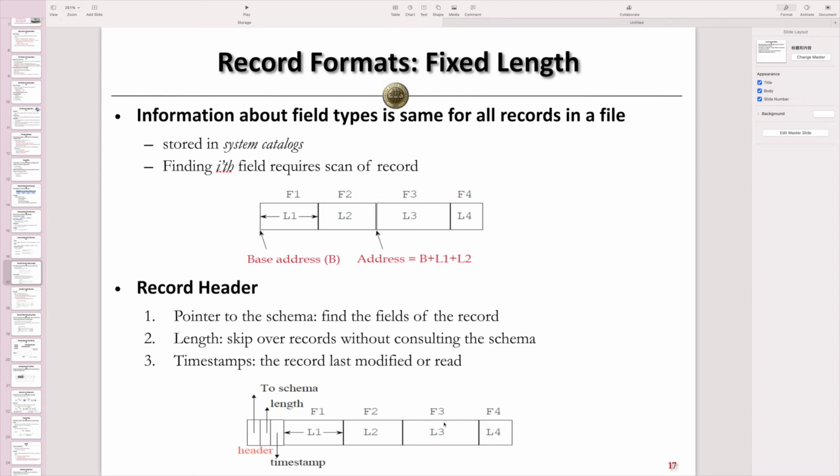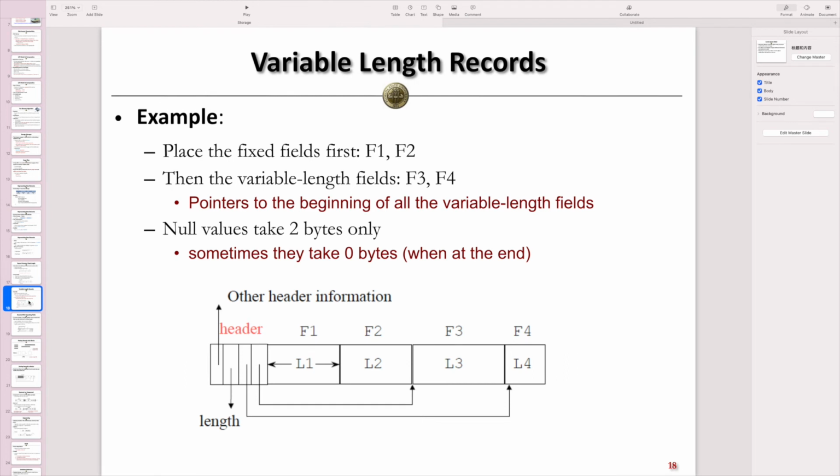However, in the real world, when we are storing data into a database system, for many of the fields the length will be dynamic, different, and also changing. For example, on the previous page, we showed that for some of the strings, the length will be VAR, dynamic. For this kind of field with different lengths, the storage method will be very different. Here we have an example. Let's assume we have a record with 4 fields. Fields 1 and 2 have a fixed length among all the records. However, for fields 3 and 4, the length will be variable among different records.